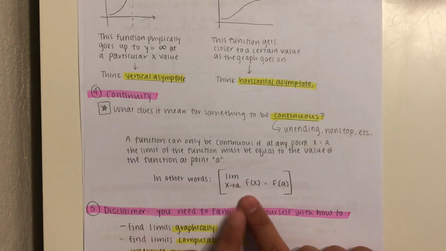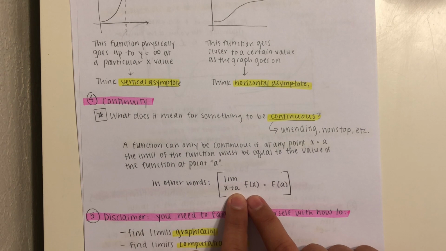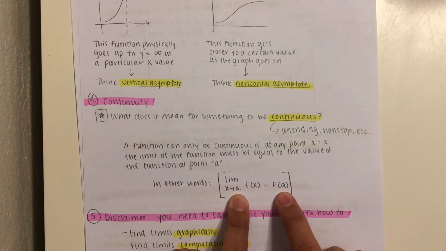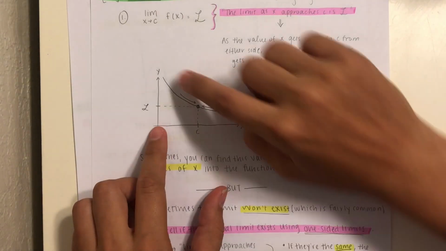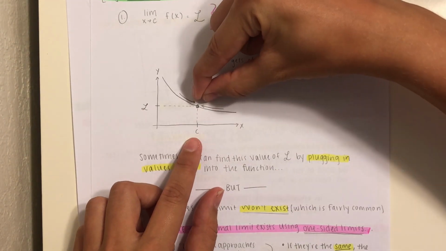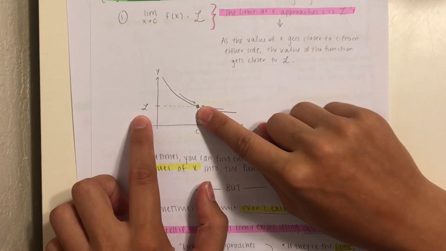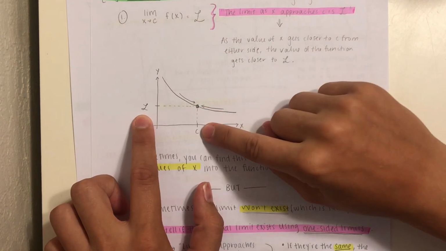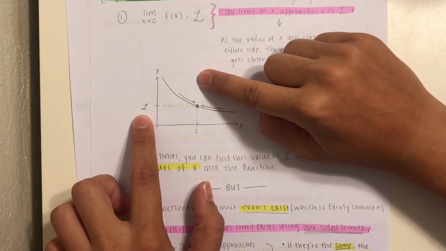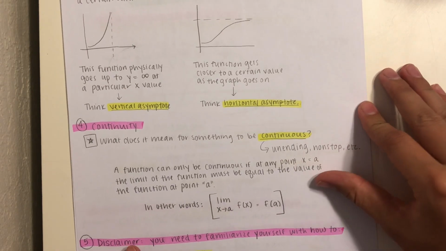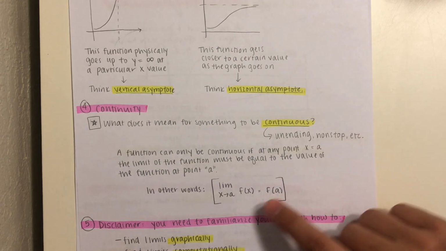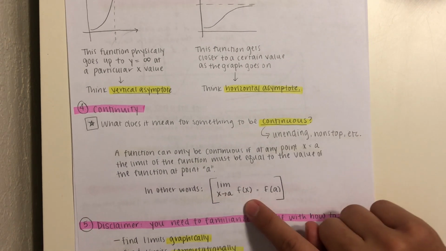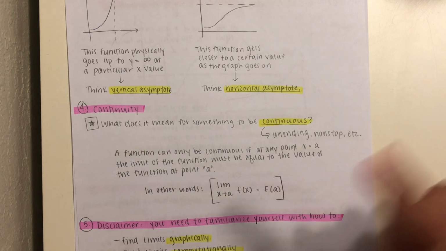So basically, what I'm saying is if I say the limit as x approaches 4 of this function, right, it has to be equal to what I get if I plug 4 into that function. So if x is approaching 4 from both sides, right, and it gets closer to, let's say, 7, but if I plug in 4 into that function and it's actually 16, that's not continuous. So we'll talk about that a little bit in another video where I go over a couple problems, but it's kind of logical. So if you're expecting a value to be somewhere based on where it is around it, but it's not there, it's somewhere else, then it's not continuous.